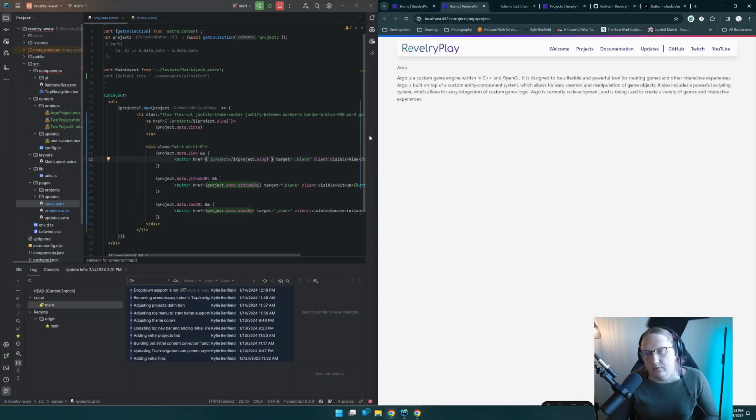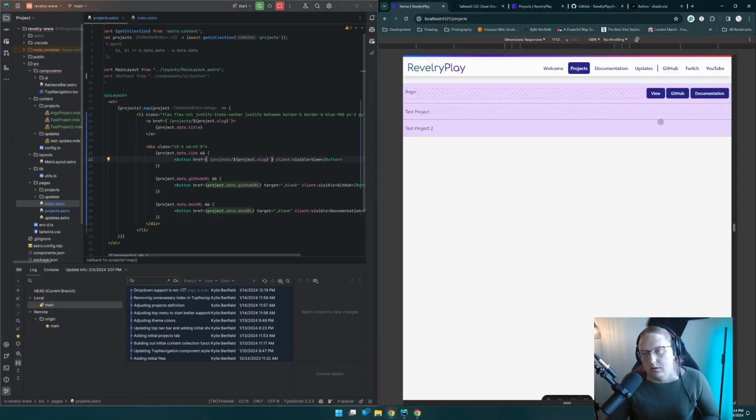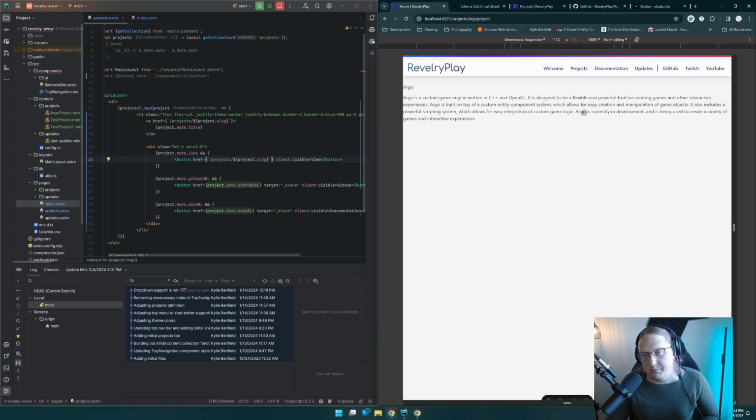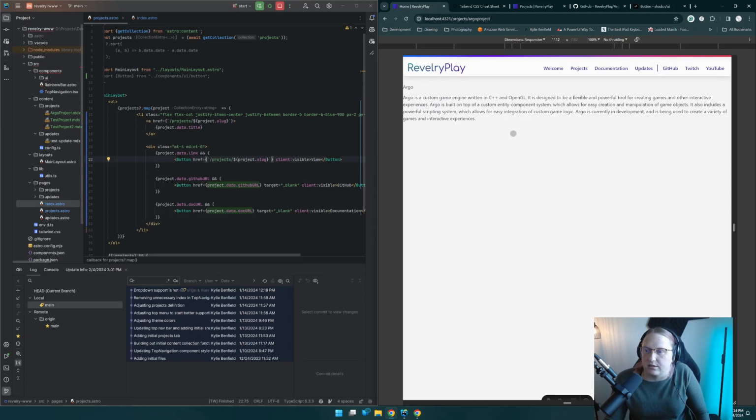But now if I hit view, we'll go to this page. I don't think we need target blank on that one. And so when I hit view, it should, within the same page, open up to this view. And then this view is going to have a back to the projects overview. But this page is going to be used for displaying current status, as well as bringing in updates filtered to this project, images for this project, different things like that. So this is very much the landing page where I would want it.